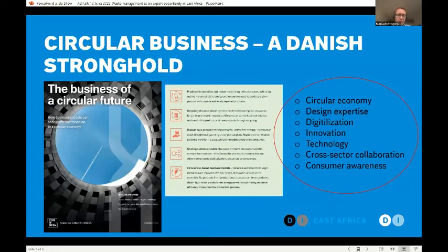Why should we frame this as an export opportunity from the Danish side? Well, in Denmark, we have a very good reputation within circular economy, and we are global front runners here. I think it's worth mentioning that Denmark was the first country where the Ellen MacArthur Foundation, which is the organization within circular economy globally, chose Denmark as the first country to do a full country study within circular economy back in 2015 already. And by now, we see that circular economy business models are becoming mainstream in Denmark, right? It's at industry level, at SME level, at multinational level. It's very much becoming mainstream, also at consumer level.